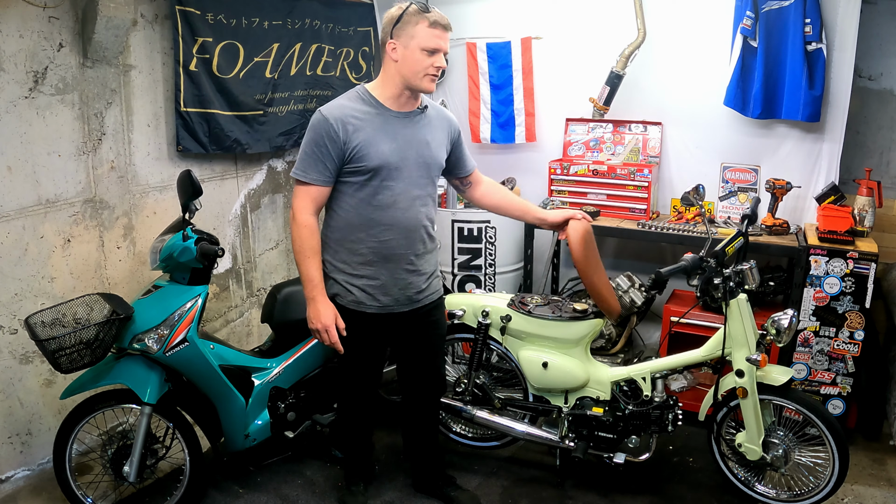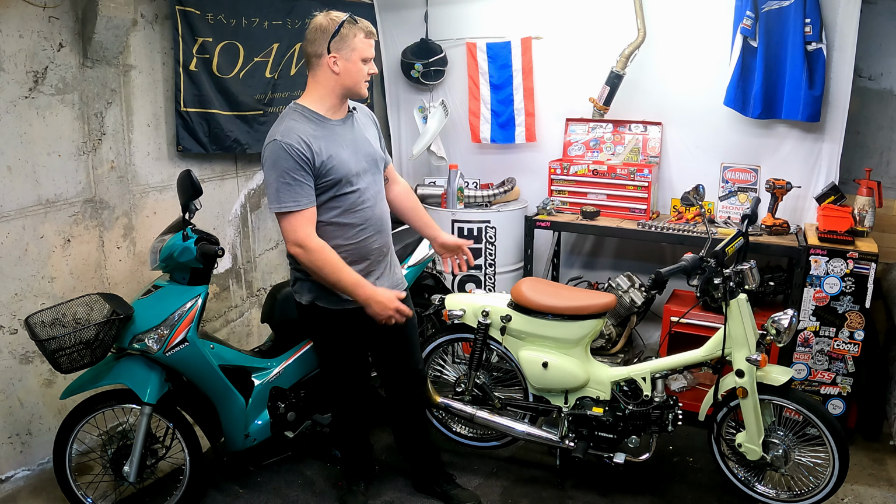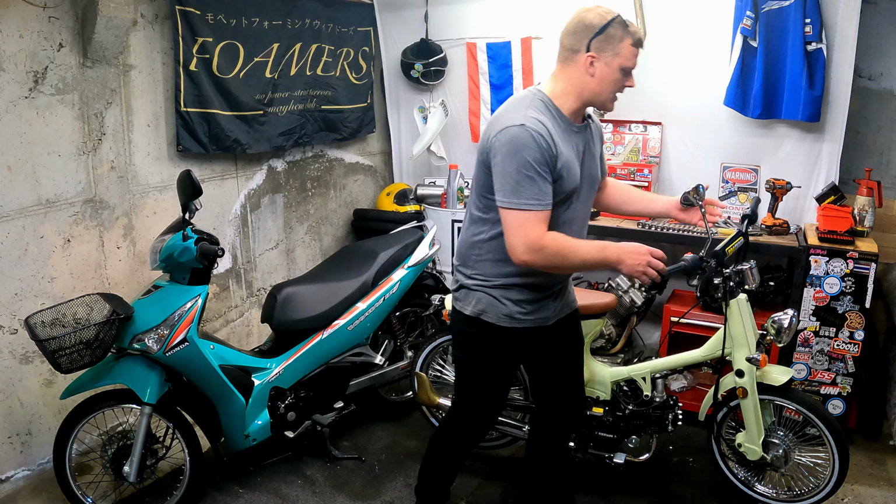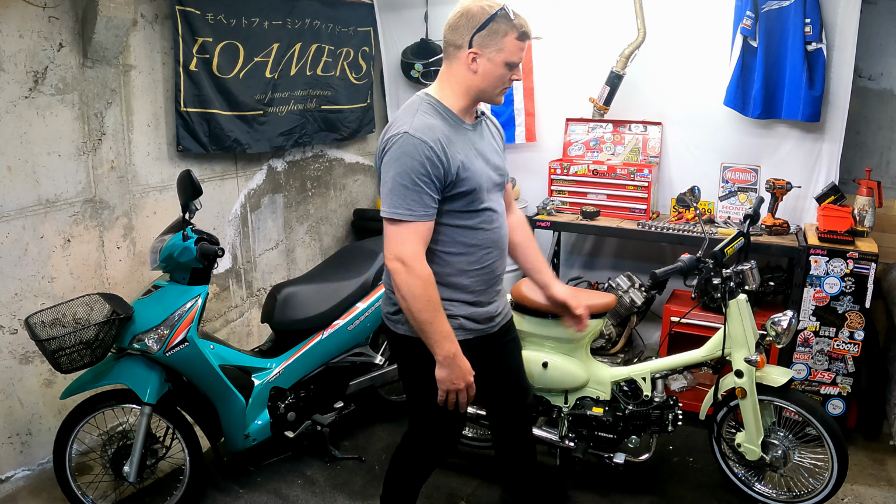The other big thing is that I've got no storage. I mean, this thing has nothing. You could make a rack for the back, but I don't have time. There's no front basket. I don't have time to make one work.